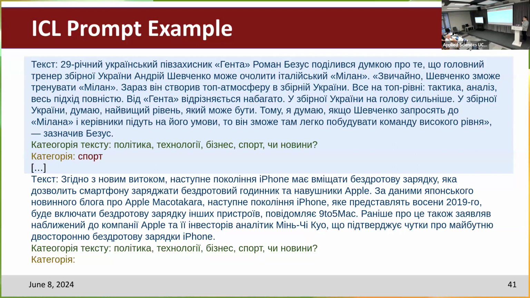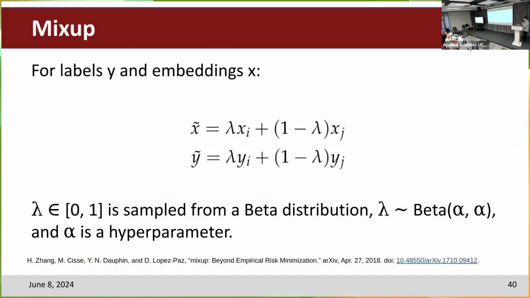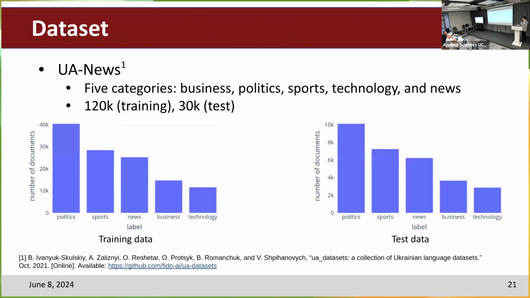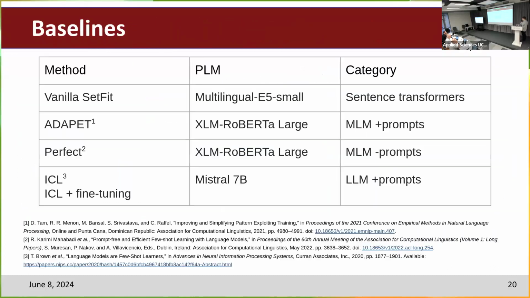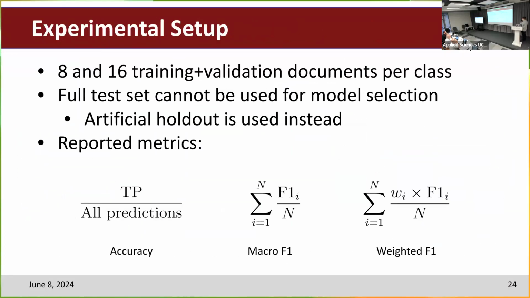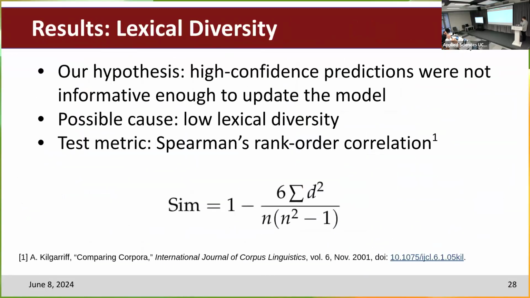Thank you, Evgeny, for the presentation. I have a very short question on slide 28. When you have the Spearman correlation coefficient, what is D? You sum over D squared, but what is the summation over?